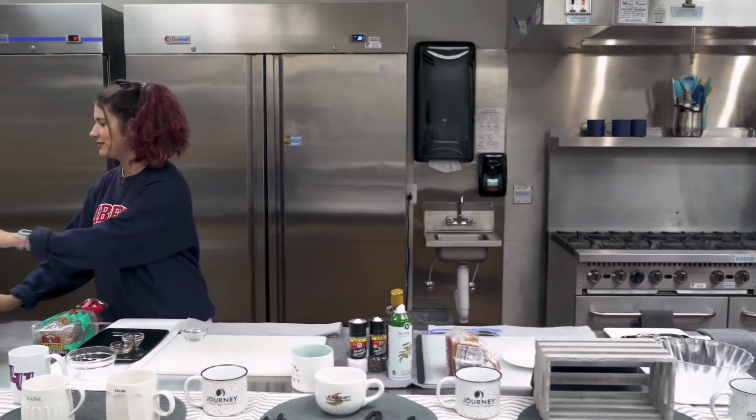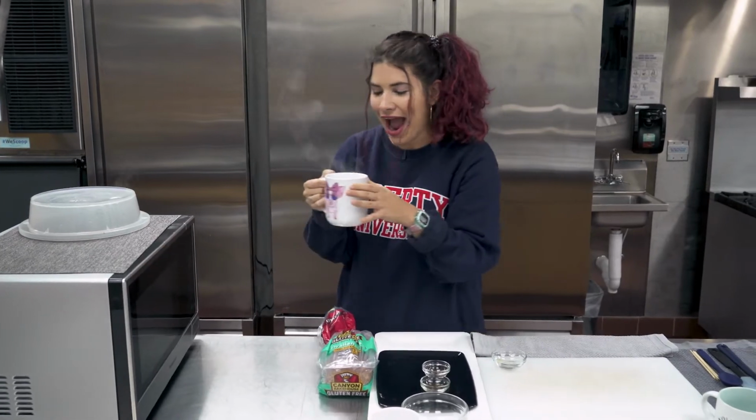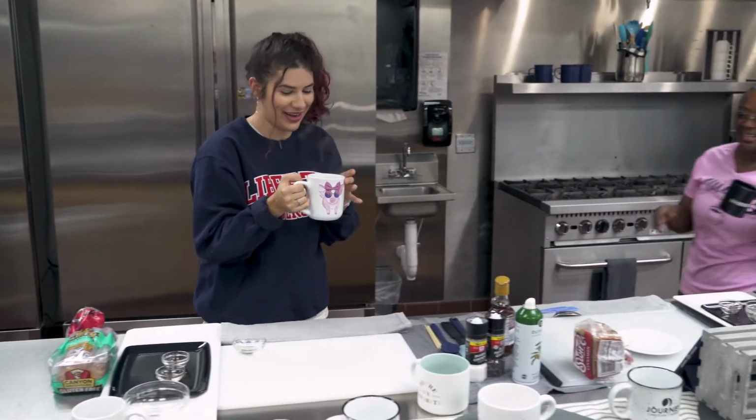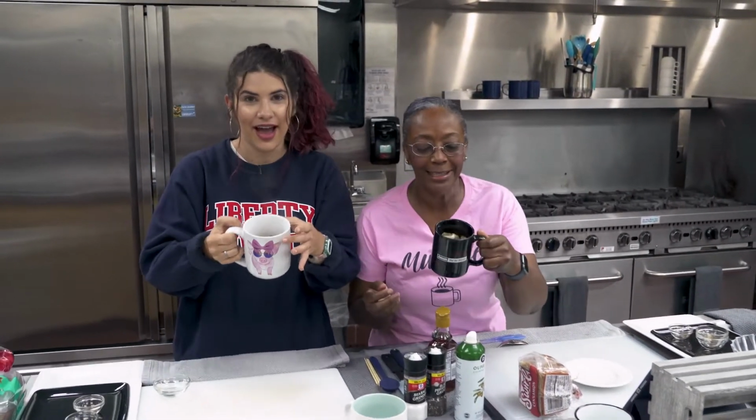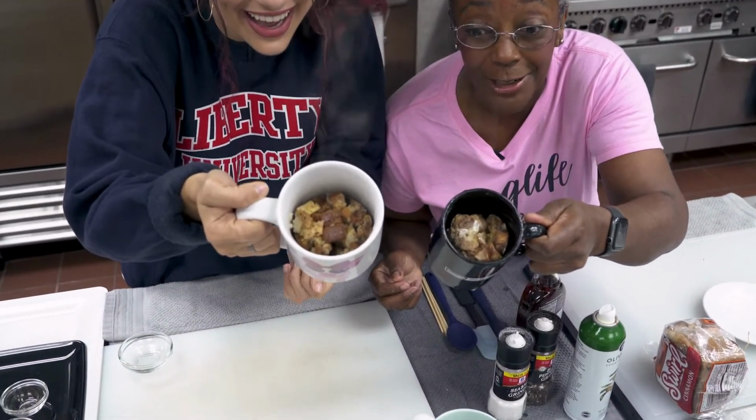Oh, I love that. Okay, I hear beeps. Let's check our microwaves. Ooh, look how steaming hot this is. So good. Let's show the camera, see if they can see that. See the steam coming off of that, but look how it looks.